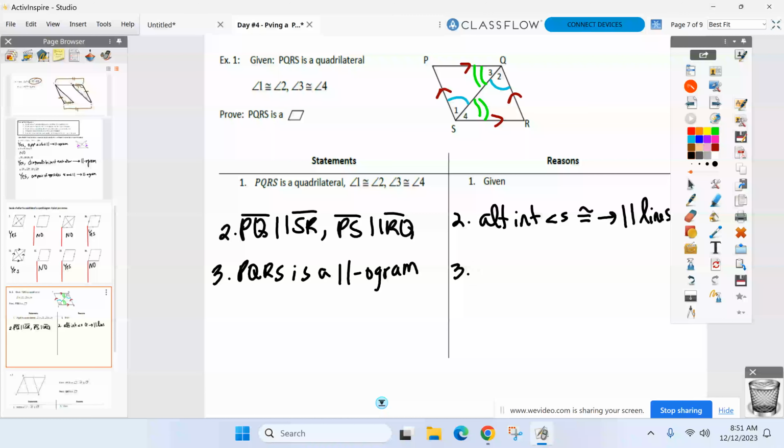What's showing up here? What did we just show? Parallel lines. Okay, well, what about opposite? Oh, opposite sides are parallel. There you go. Now we sound like we're in this class. Good. Opposite sides parallel implies a parallelogram. Yeah, that's nice. 3 steps. I wish that could all be 3 steps. We're done with that though.